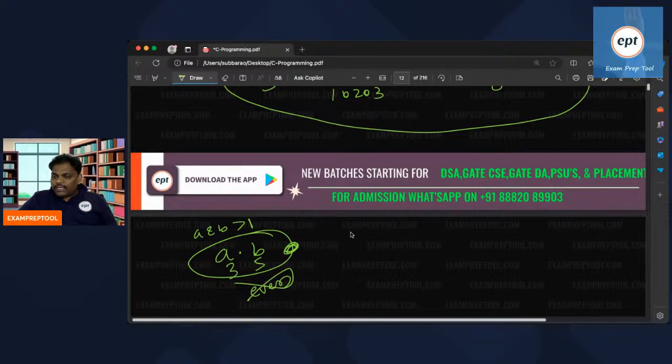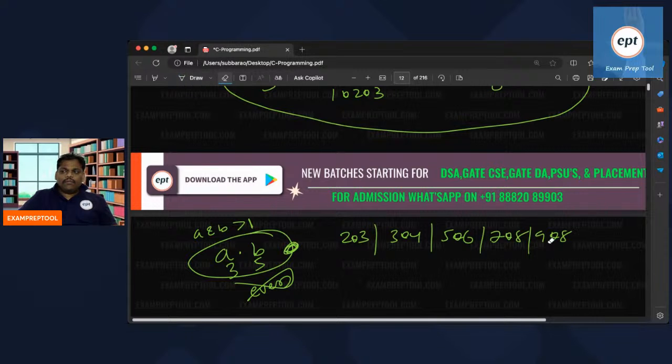But one thing, listen, interesting answer. Do you believe or not? Multiplication of any two numbers you take, but if they are continuous, they are even. If you want, you can check. 2 into 3, 6 even. 3 into 4, 12 even. 5 into 6 even. 7 into 8 even. 9 into 8 even. Am I right or not? 9 into 8 or 8 into 9, both are same. Will you agree?